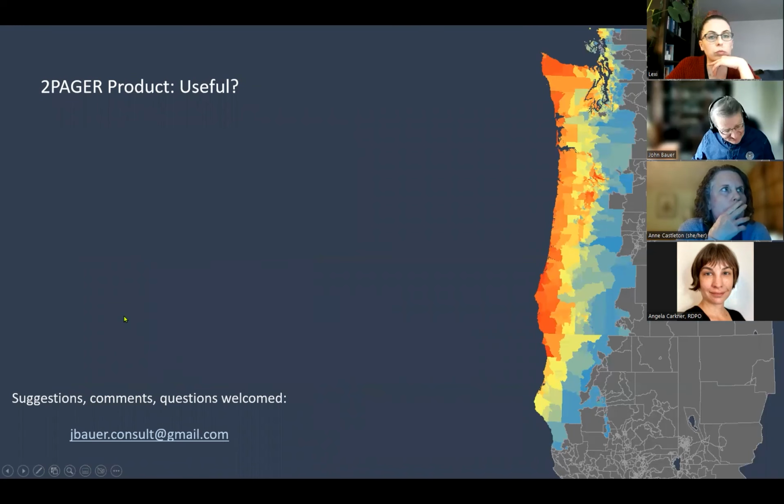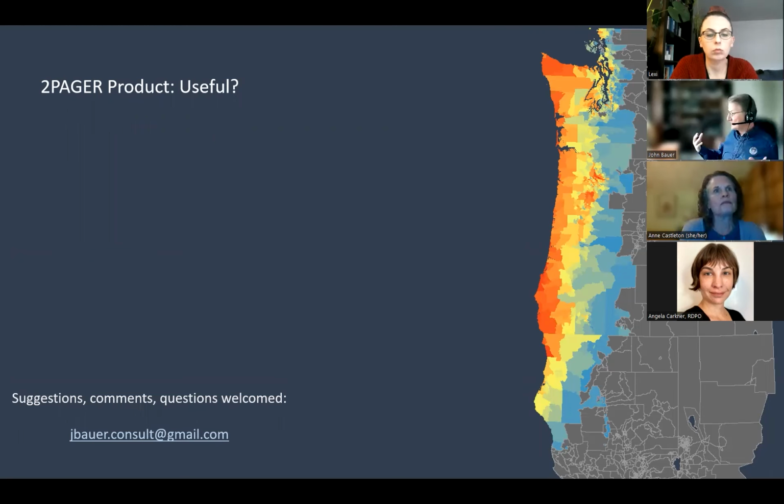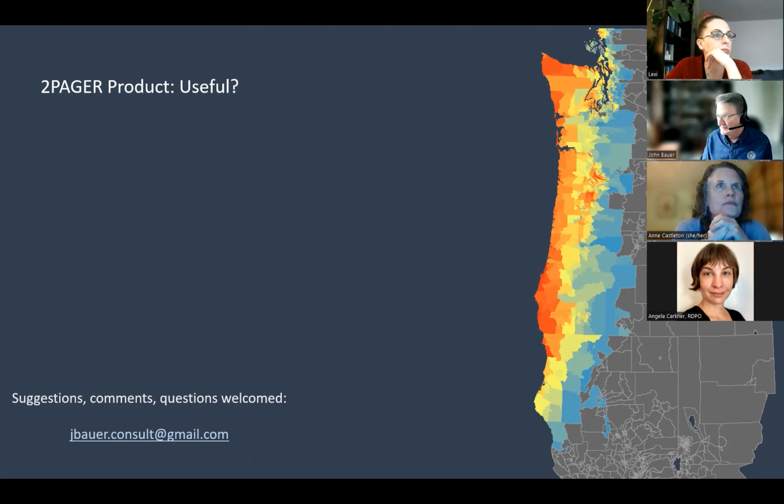And then lastly, 2-pager, if you like what you see, and can talk about what happens next in terms of signing up for this from an email broadcast point of view. I would say if you want to get GIS people involved, we'd also like to hear about that. To give an idea of the scale, there's the CSC modeled results. And yeah, it's rock and roll time from Mendocino all the way up to Blaine. And in fact, into Vancouver Island, but of course, HAZUS is only modeled in the United States. So thanks all. And if there are other questions, I think we have a little bit of time here.